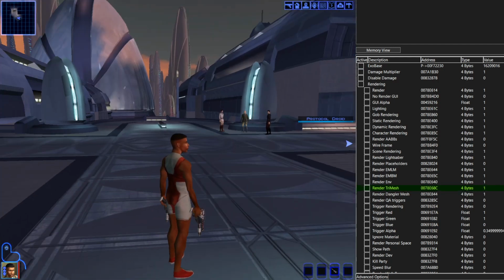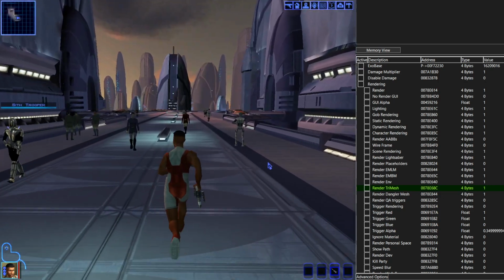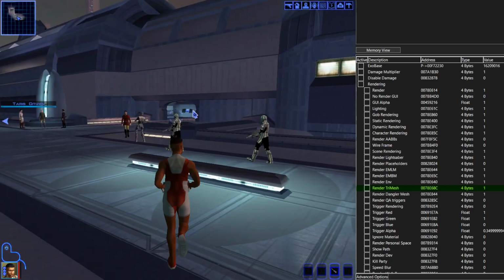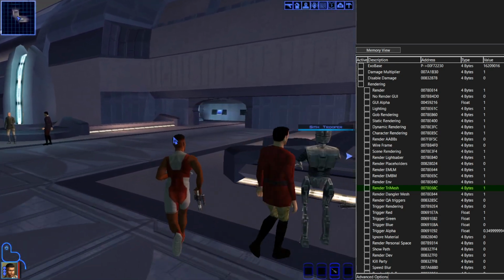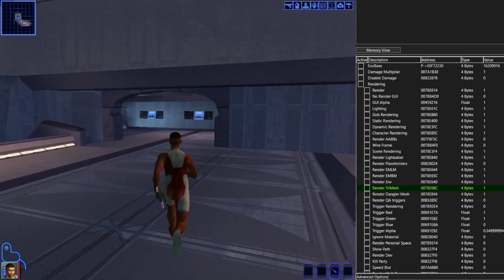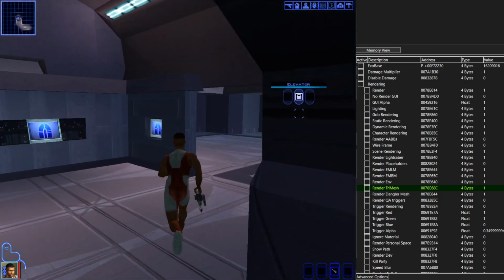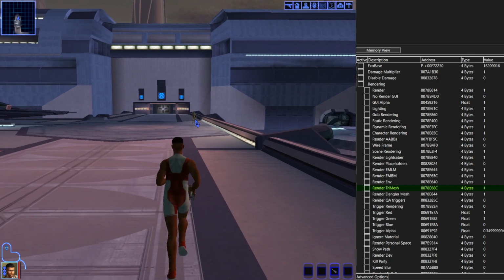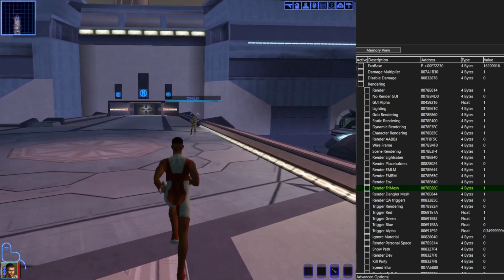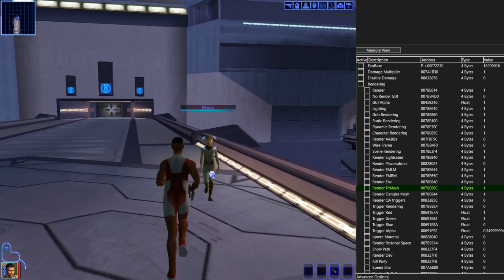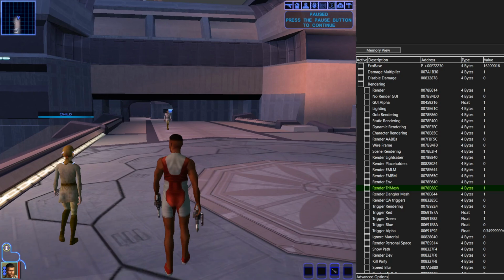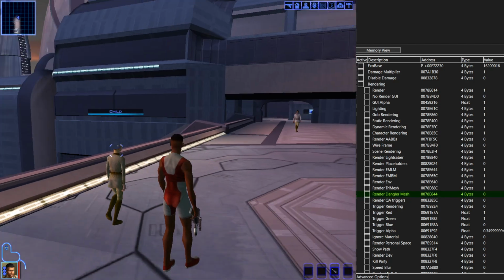So now for this next one, there's a girl that walks around here that is very good for demonstrating dangly mesh. I don't know where she is right now, though. She's probably over this way. Dangly mesh doesn't get used a lot in this game, but if we can't find her, I have another good example. There she is. So, if we take a look at her hair, you see that her ponytail bobs around right there. That's what we call a dangly mesh. If we disable that, she no longer has hair.